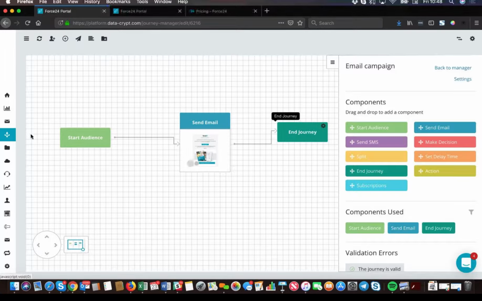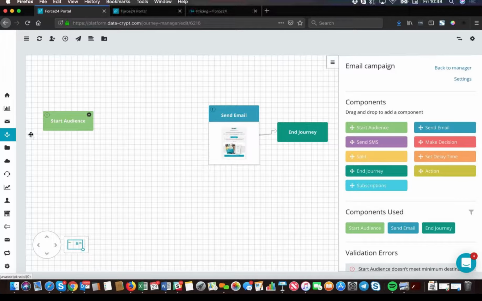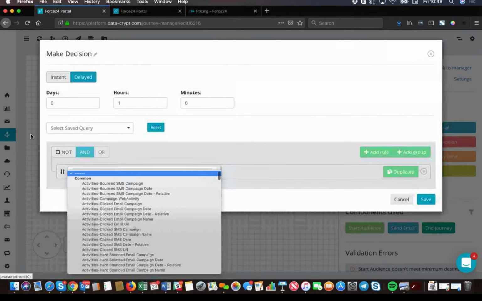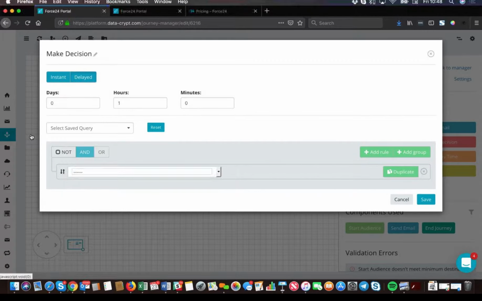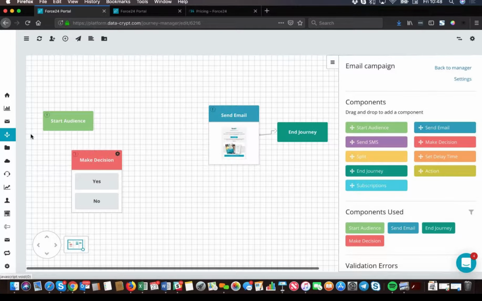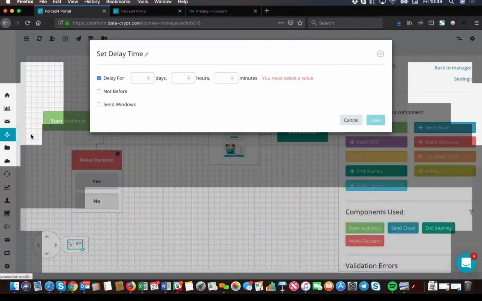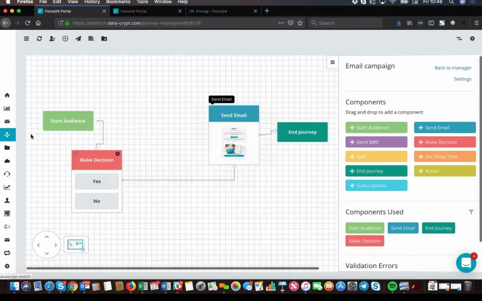But what I find is, and this is what I want you guys to try, I want you to see if you can improve your email deliverability by doing this. I'm going to make a decision. And that decision, using the instant decision, by the way, is: is your lead score greater or equal to 20? So we're going to pull people into here. If their lead score is greater or equal to 20, I am going to impose no delivery restrictions. So I'm just going to send the email straight out to you as fast as we can.